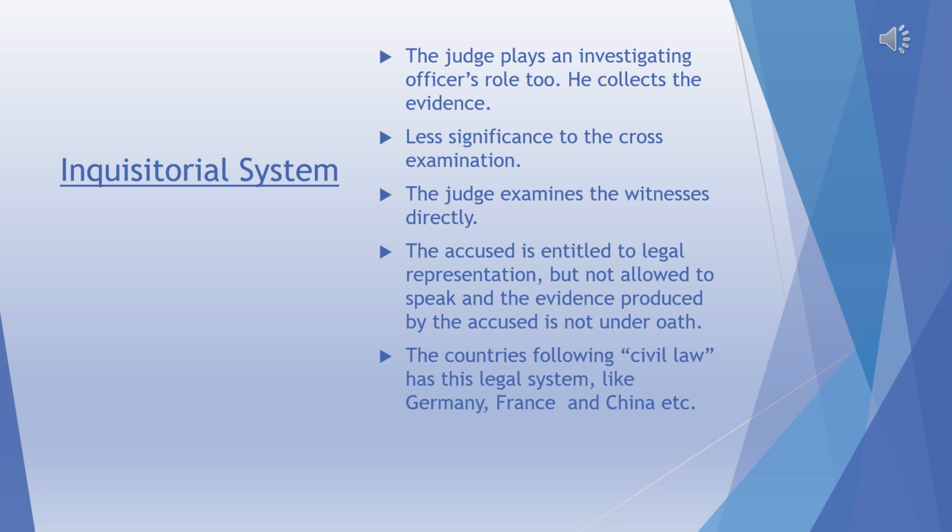And unlike in the adversarial system, the process of cross-examination has not much significance under this inquisitorial system. Sometimes the judge may examine the parties, but the judge examines the witnesses directly. The accused will get a chance for legal representation, but he cannot make any statements or is not allowed to speak. And if he produces any evidence, that would not be under oath.